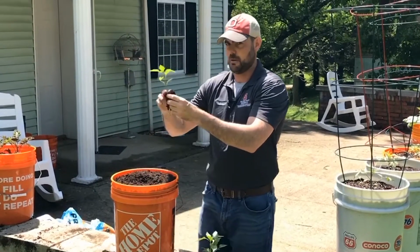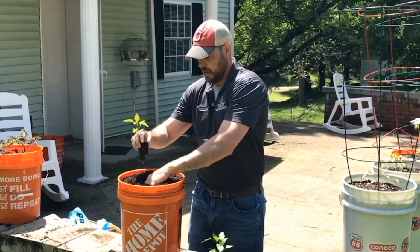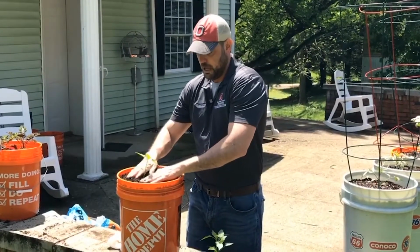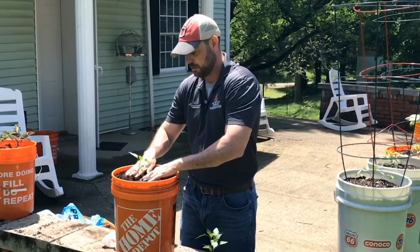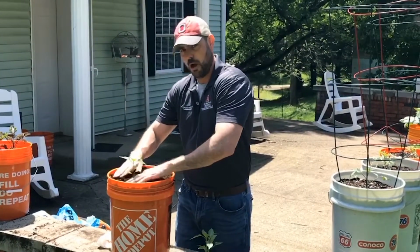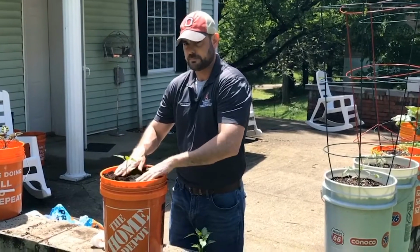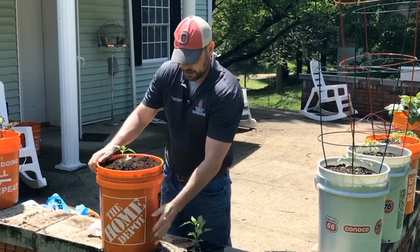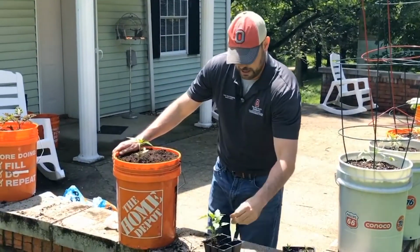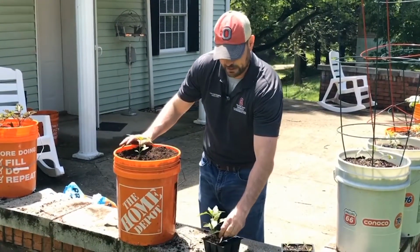And spread it apart. I'm going to plant it nice and level. In our garden situation, you want to plant pepper plants probably about 18 to 24 inches apart in row, and your rows about 2 to 3 feet apart. Got my pepper plant right there at soil level. Remember, my potting soil is already moist. My container has holes for drainage. And that's pretty much all it is to planting the pepper.